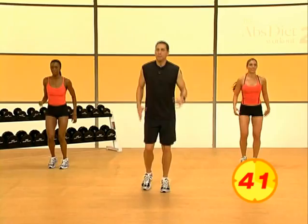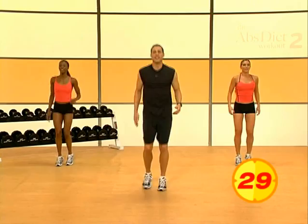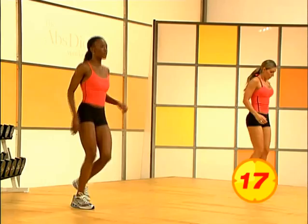You're doing great. Remember, this is a challenging, challenging routine. This is not easy. You're gonna sweat. You're gonna be out of breath. Your body's gonna be hot, heated up. Just keep going, hang in there. It's so much better than just getting on a Stairmaster or a treadmill and just going at the same pace for 20 minutes. That's just boring. Man, we're challenging you, we're really motivating and moving you, and you're right along with us.